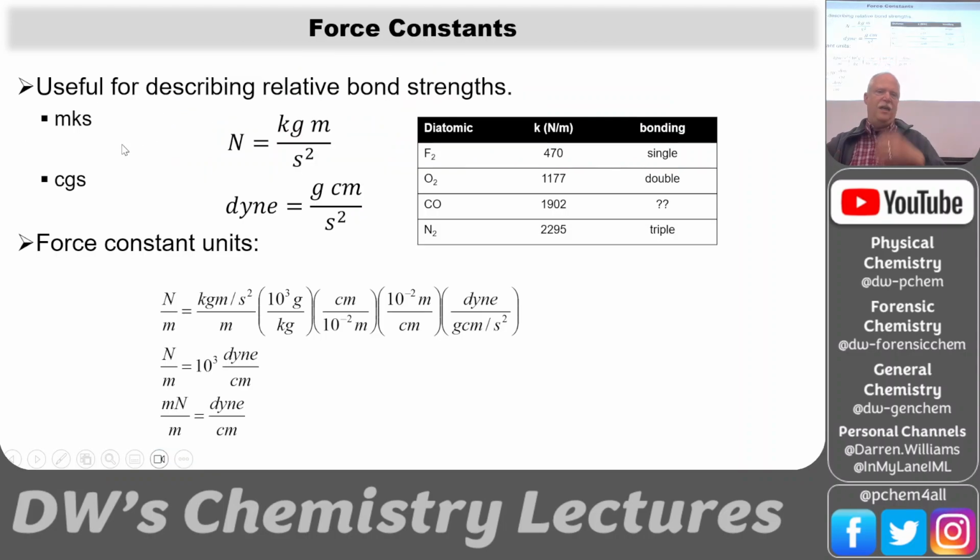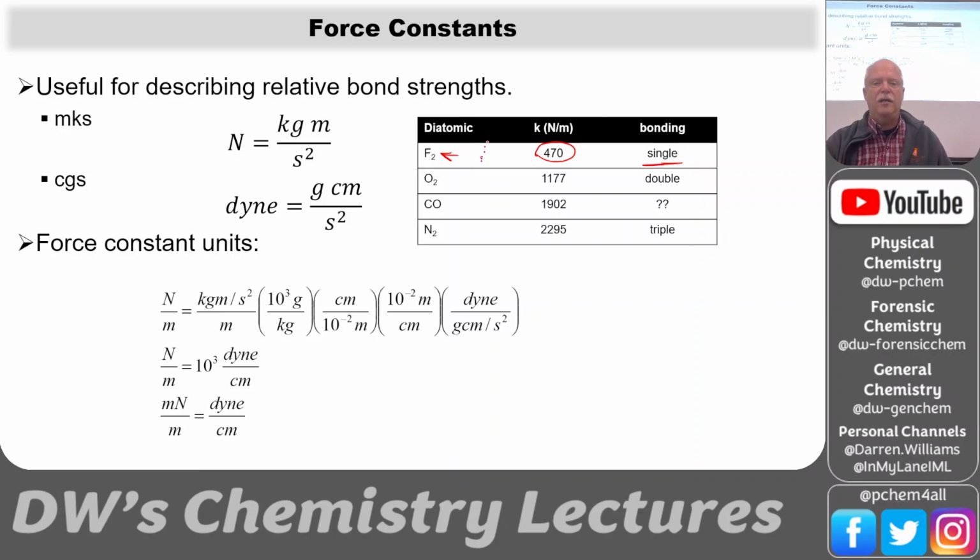So force constants, they're useful for describing relative bond lengths. And so we know that the fluorine molecule has a single bond, right? If you did the Lewis dot structure, you'd have all of those non-bonded pairs, but you'd have a single bond between the fluorine, and each one would have an octet. So you would easily identify that as having a single bond. And its force constant is 470 newtons per meter. So if I was wanting to stretch that bond, let's say that the bond didn't break in a meter, okay? It would take me 470 newtons to stretch that spring between that bond 1 meter, okay?